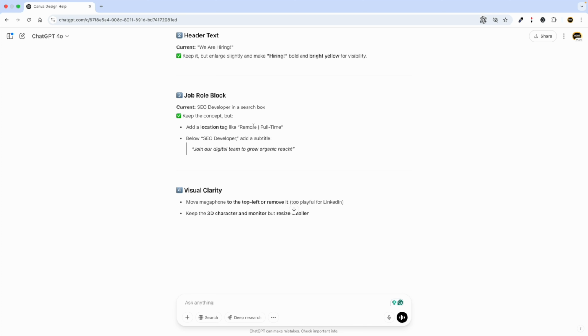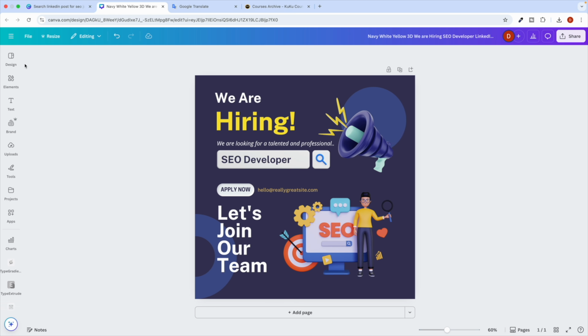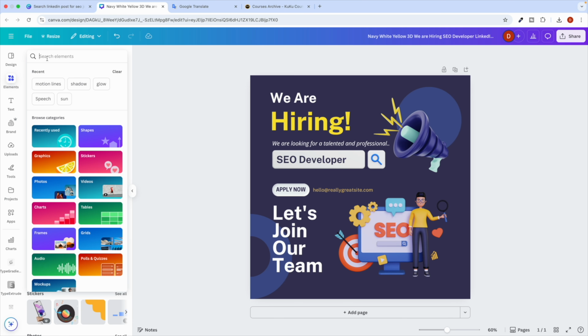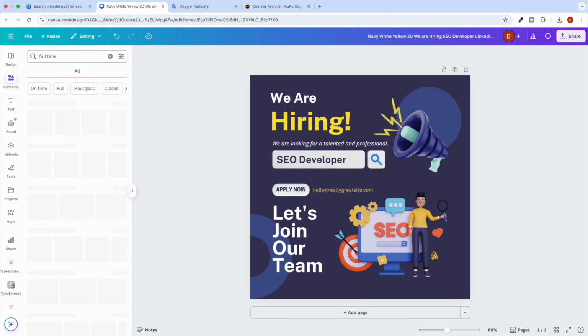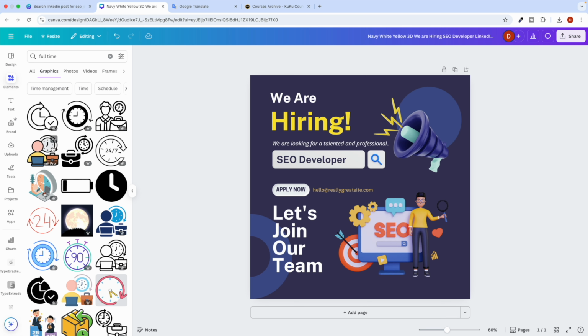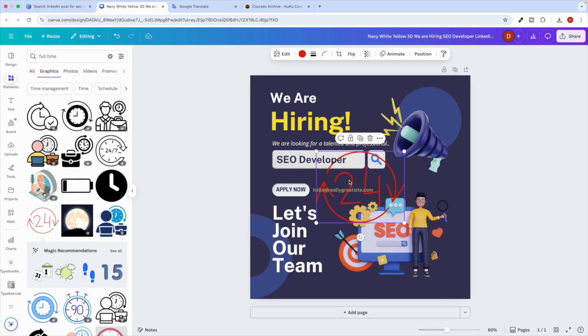For example, I can say remote, or let's say full time. I can add the icon here, let's say full time. Let's see if Canva suggests me something. Maybe 24/7, something like this icon I can put. So you can see ChatGPT is also helping me to create with the inbuilt templates, which I can use.